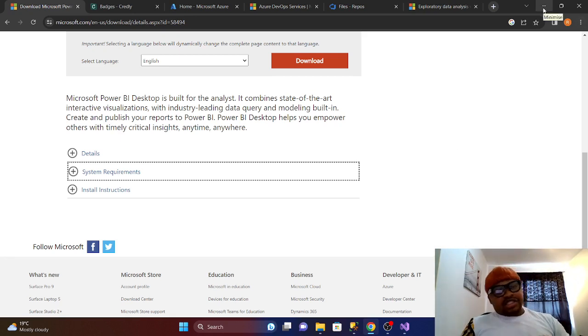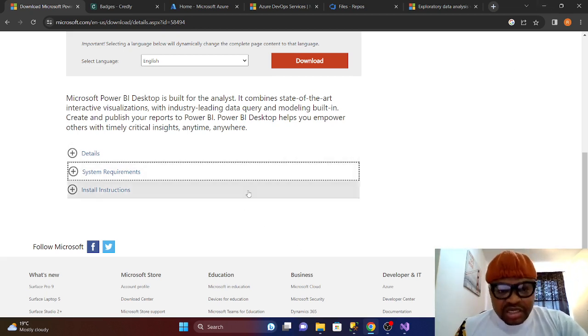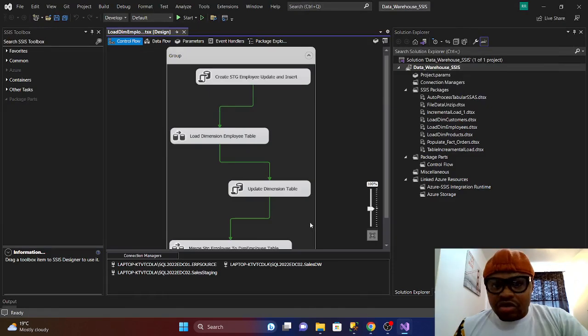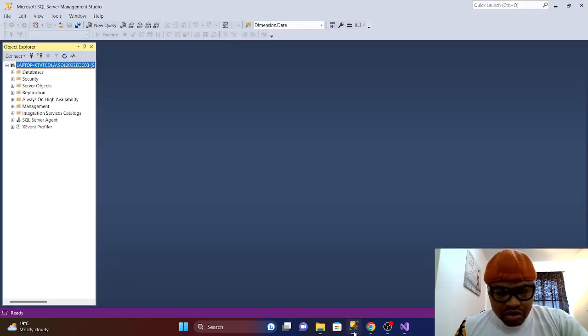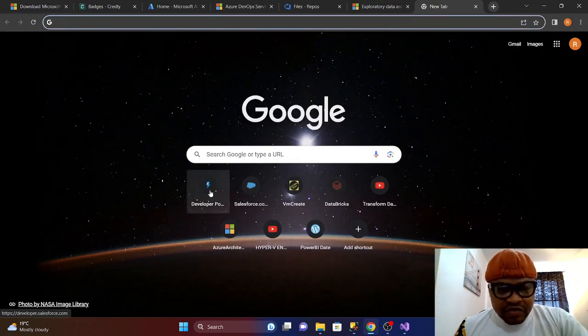So imagine your data resides in Salesforce, and I already have some installation of SQL Server on my physical machine. So let me come here. For example, if you go here, this is one of my Salesforce browser connections.